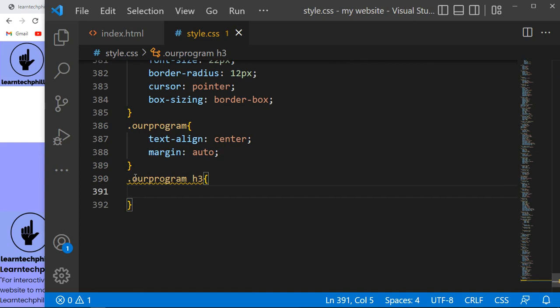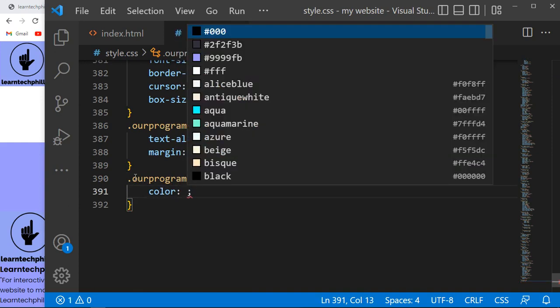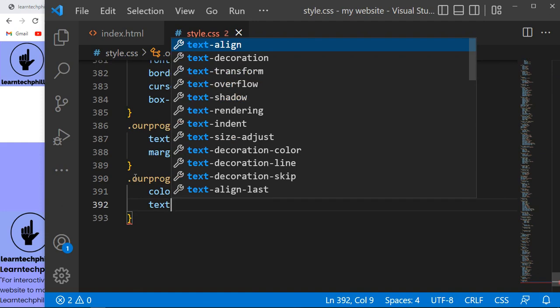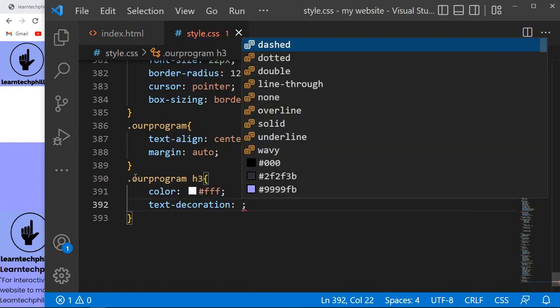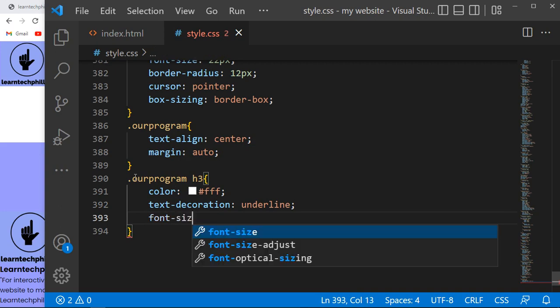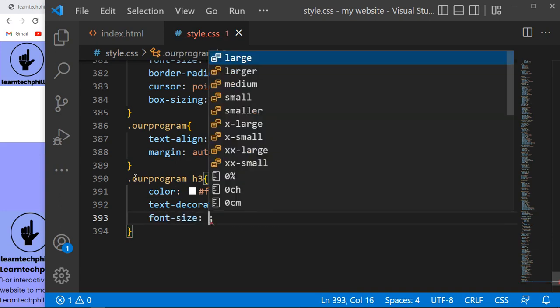whereby we'll add the color. The color will be white. You can also have text decoration, which is underline. Can set it to be underlined. You can set the font size to 24 pixel.